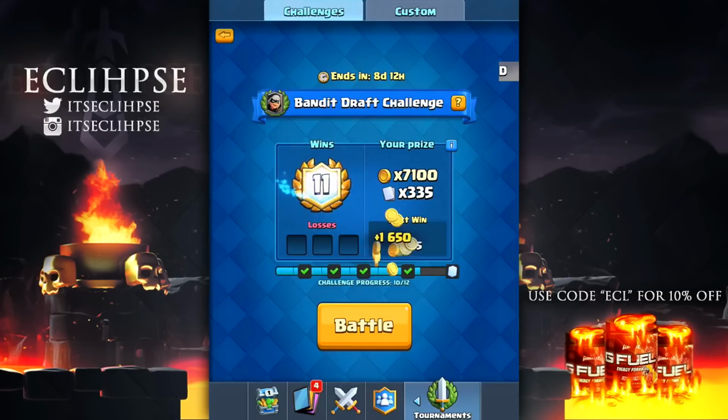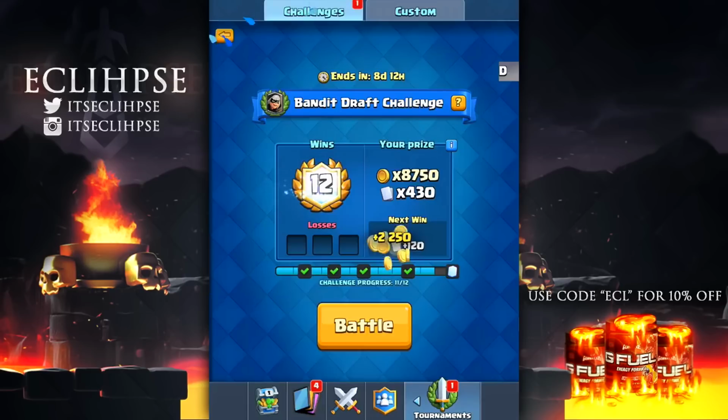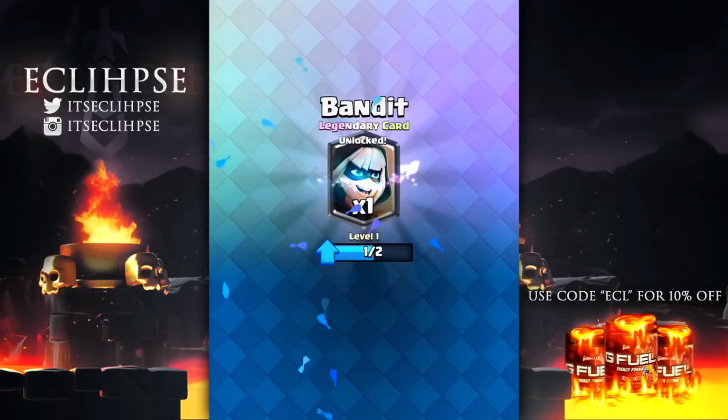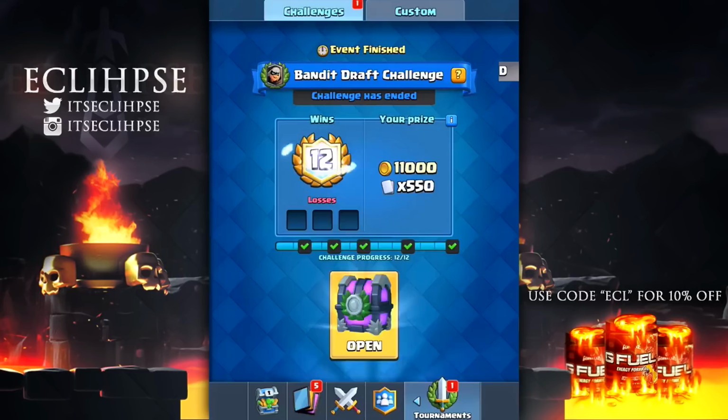So right now we're at 11 wins, 1 more win to go, and I can show you guys what this is all about. And boom, once you get 12 wins, just look right there, you can claim yourself a legendary Bandit card. And once you click on that, it takes you to this super awesome screen. Oh my god, I cannot wait. If I can win this card, I'm gonna feel pretty accomplished.